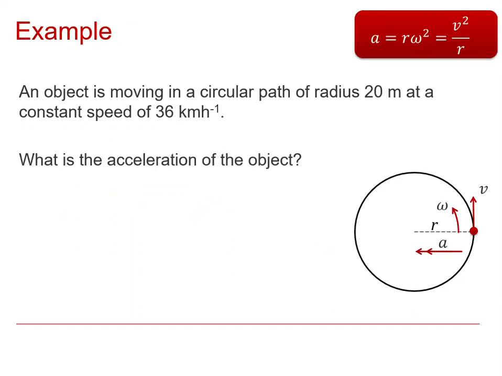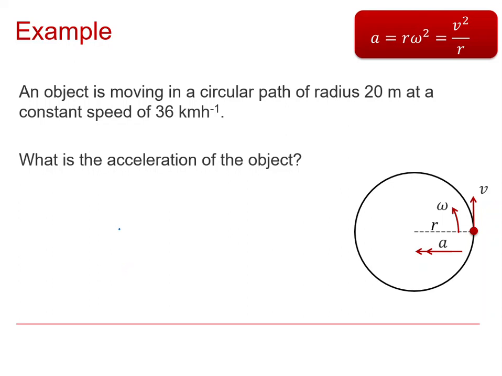So let's use those two formulae which you see listed at the top of the slide in context in this particular problem that comes next. You'll see that I've marked the acceleration directed towards the centre, parallel to the radius, and that's the direction which accounts for the change in velocity as the constant speeding particle moves round the circle. So we ask here, what's the acceleration of the object?